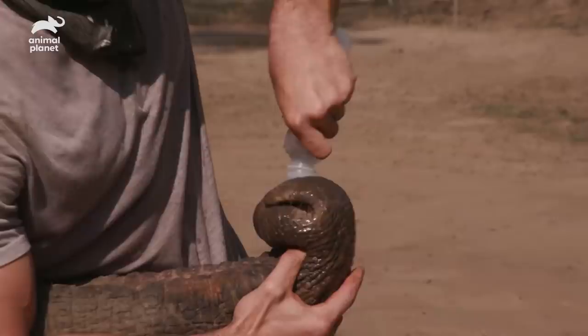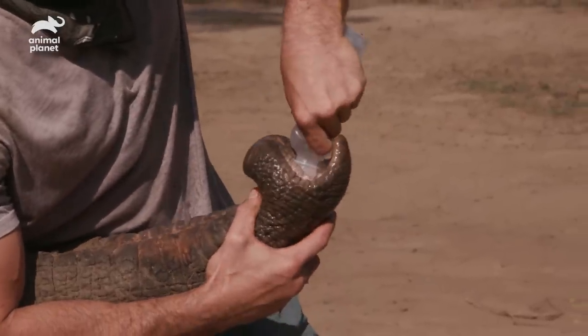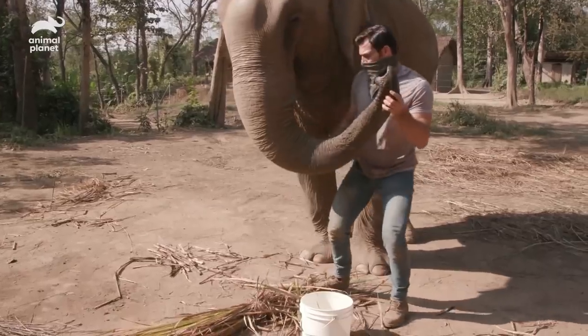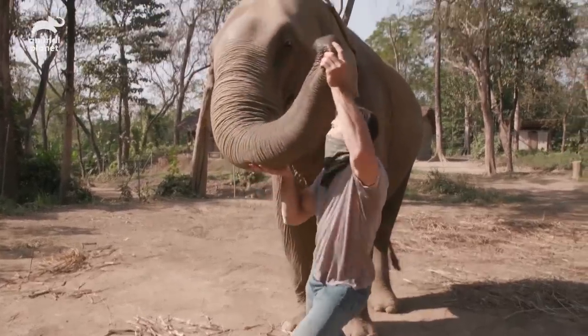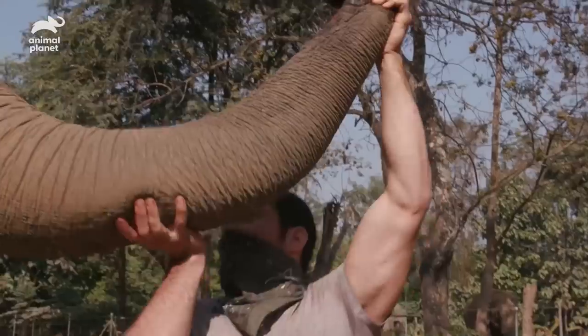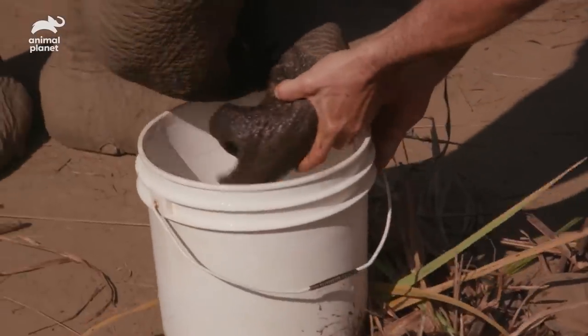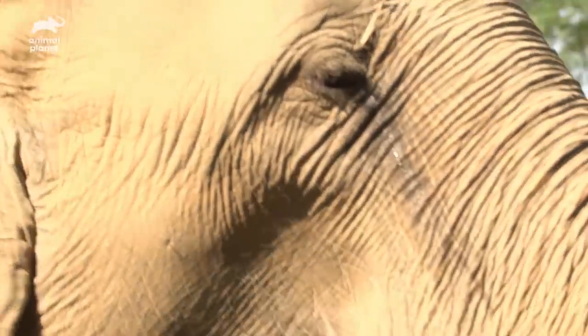I know. So this is how we get our sample, baby. We gotta get that sample. Test for the TB, I gotta get that trunk up as high as I can. We wanna get fluid all the way up that trunk. Ooh! And then we can put it right in the bucket here. Right in the bucket, there we go. There we go, thank you.